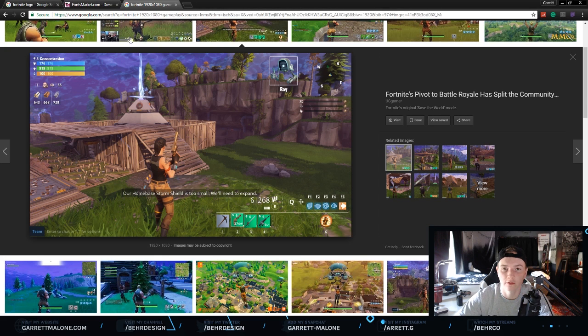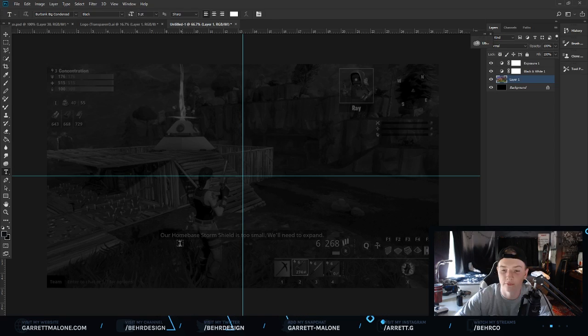So once you install this font called Burbank, you're going to go into Photoshop, click your text tool, put the size to like 50 at first, and then type in your name or your alias or whatever you want that text to say. And make sure it's above all your exposure, black and whites, your layers, and your background.